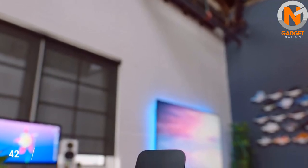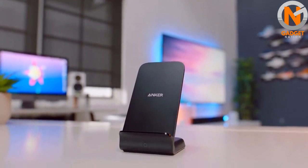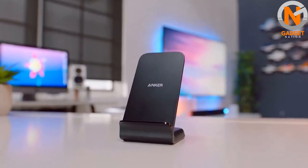From there, speaking of Anker, most phones these days feature wireless charging. So if you wanna go that route but don't wanna spend a ton of money, this standing charger is a fantastic option.